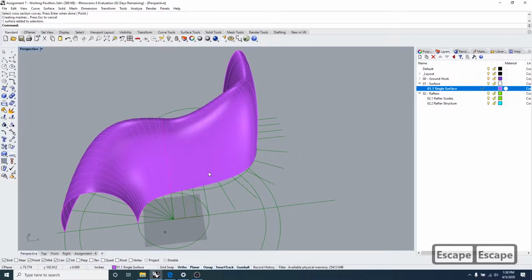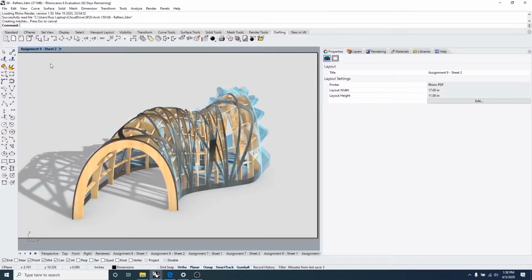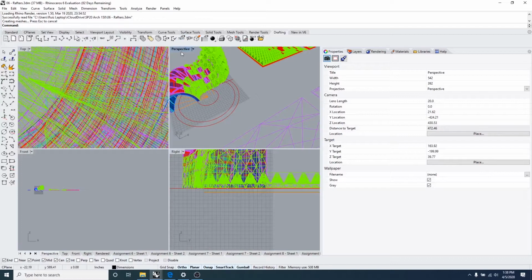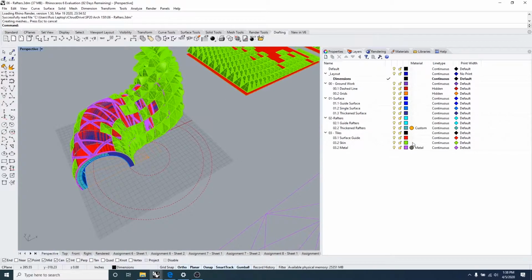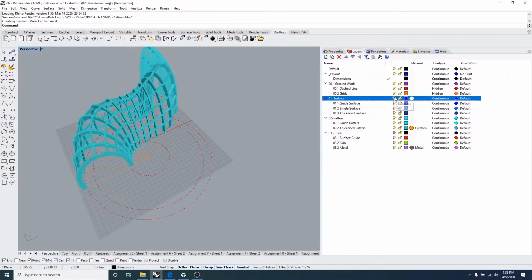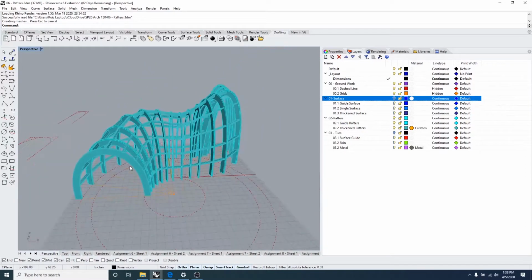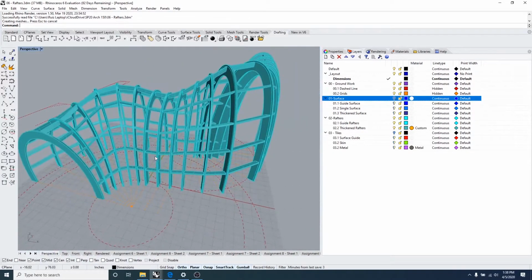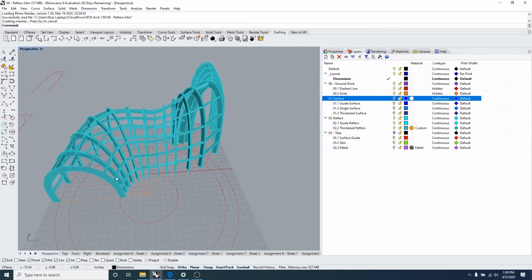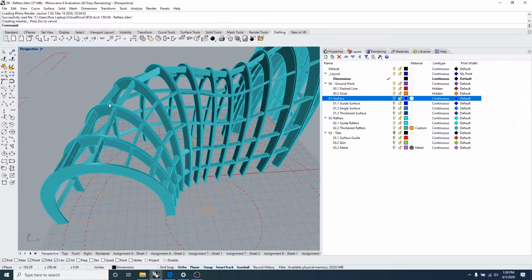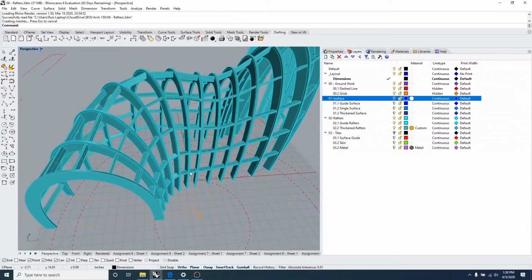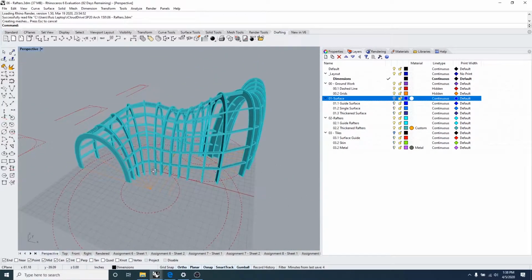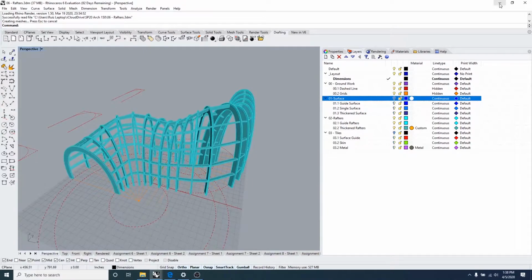Before we start going into this, I just want to show you, if I jump on my other file, and let me turn off a few layers in here. What we're trying to do is this substructure that we have going on in here. There's a certain way that we need to do it in order to get the curvature of the single surface. And we need all the rafters to follow that curvature of our single surface. So this is what we're going for. I just like to show you before we dive deep into it.